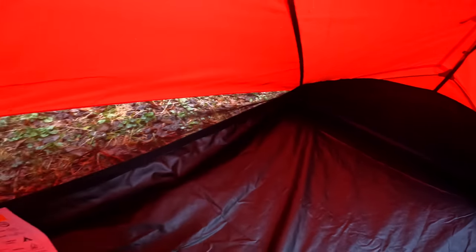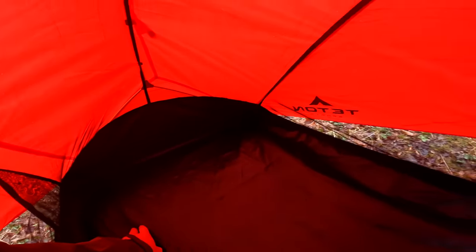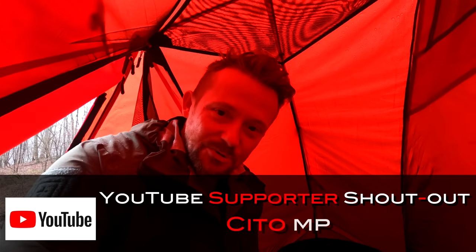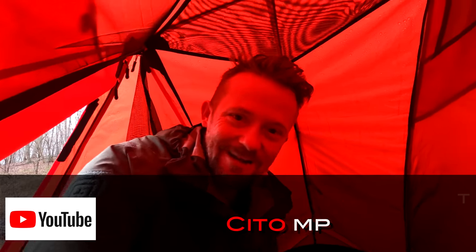Check this out, folks. This tent is 100% dry. I am incredibly impressed. Teton Sports, way to go. This tent is 100% dry. Not a single drip, a single drop. For $82 or $84, whatever I paid for it, I'm shocked.